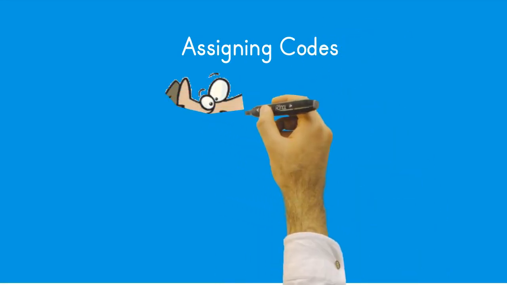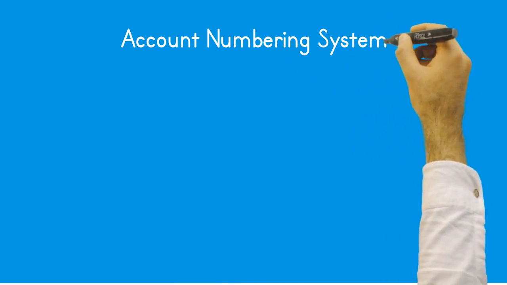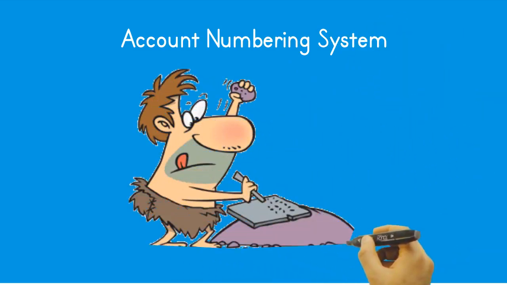How codes are used in conjunction with building the chart of accounts. As coding applies to bookkeeping and accounting, we just mean that we assign a name, number, or both, description, and group or category identifiers to each unique account. Account numbering system. A simple or elaborate numbering system composed of numbers, alphabetic characters, or a combination of both, alphanumeric, is often used in setting up a chart of accounts.